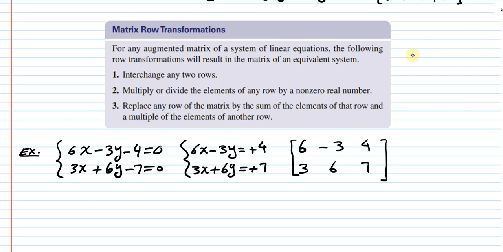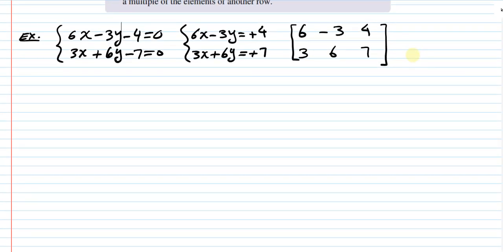Okay, so I'll show you how this is done. So let's actually solve this one. And I'll write this set of instructions as we do this. So for example, I'm going to switch the first and the second row. So I'm going to go R1, the double-headed arrow, R2. That's what I'm about to do. So I'm switching the rows of the matrix. Now, why would I want to do that, right? You don't have to. I just want to show you the operation. And now I can actually use this row to create a 0 underneath it.